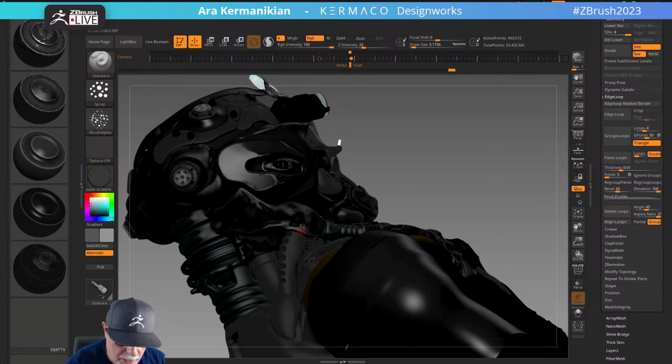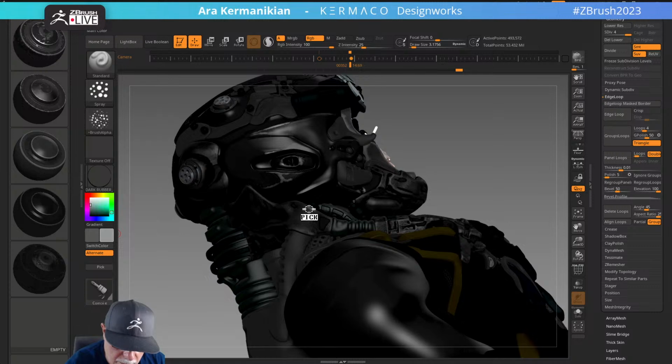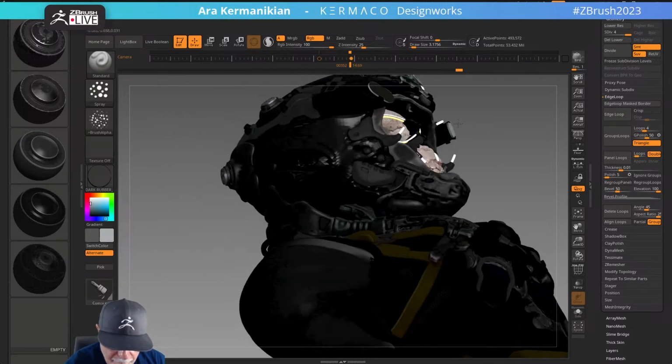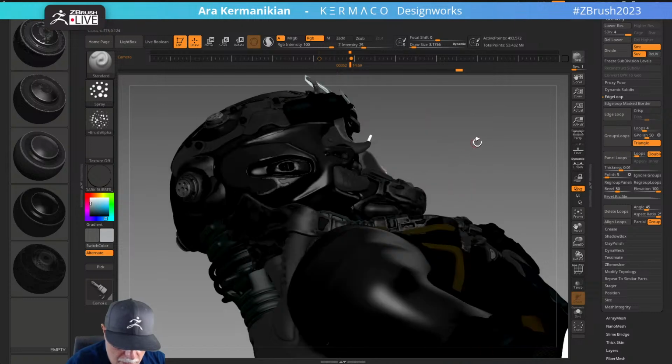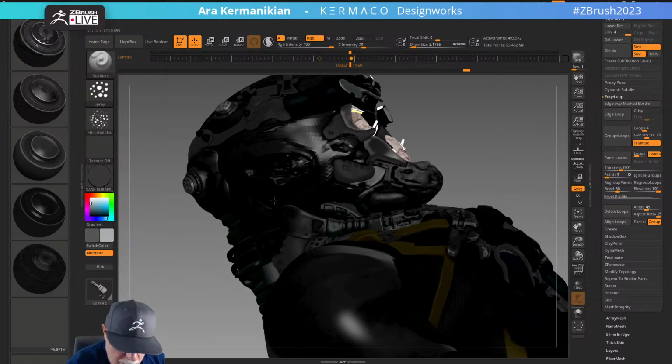And I'm going to pick this lighter color. And weather this part. I kind of want the edges to be darker.